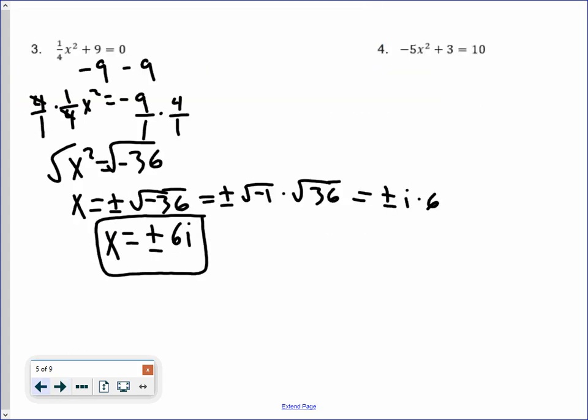So the biggest thing to remember is just that i equals the square root of -1. You cannot actually take the square root of a negative number. You still really can't. What we can do is take out the square root of the -1 and change that square root of -1 to an i. So that's kind of the biggest thing of this chapter, guys. All right.